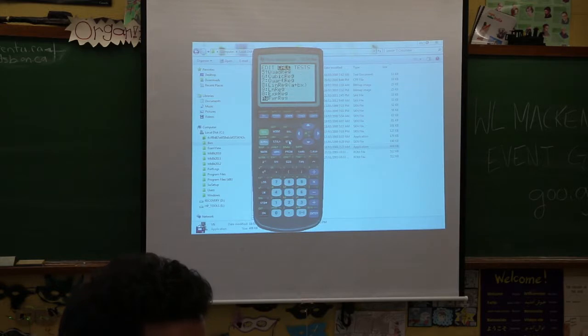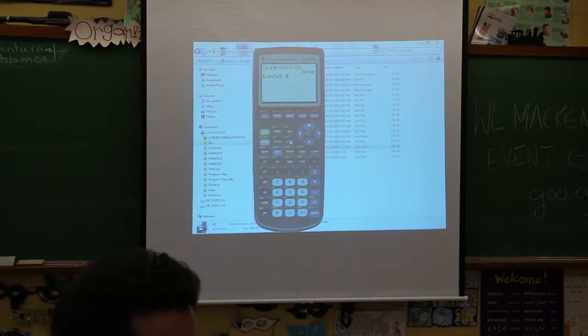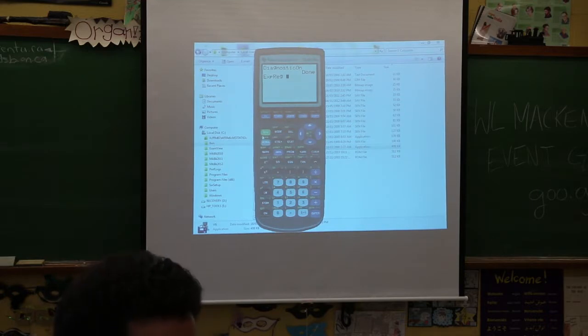And you scroll down until you see exponential regression. I know that our stuff is already set to default L1, L2, but let's do the save thing.